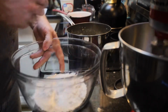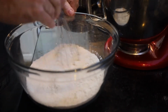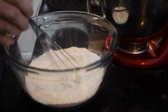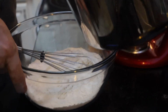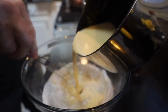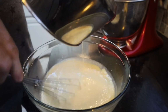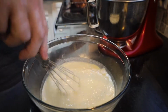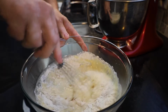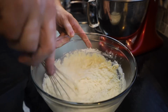In our bowl here, we had our salt, baking powder, and our all-purpose flour. Just going to give that a nice little mix. And we're going to go ahead and add our mixture. And you're just going to kind of stir it there in the center. You can just smell the lemon. It smells... Of course, if you're not a lemon fan, you may not like that. As you can tell, that thickens up pretty fast there. We don't want to over-stir it like most pancakes.